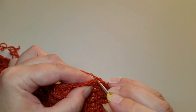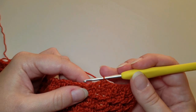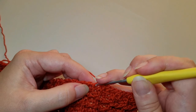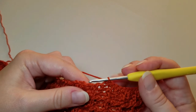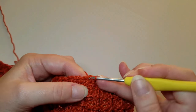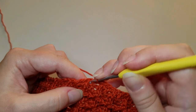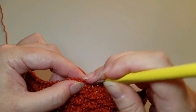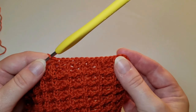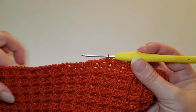Again, next one here, next here, and then next here. So you'll see how this is going to make the edge of towel much prettier. So do this all the way down there.